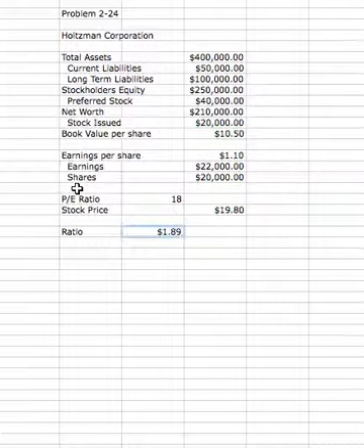And that gives you 1.89 as the ratio, or basically 189%. The stock price is 189% of the book value. And probably the reason for that is people anticipate this company to grow. Investors anticipate the company to grow, and so they expect to see some return on that investment greater than what the book value would represent.